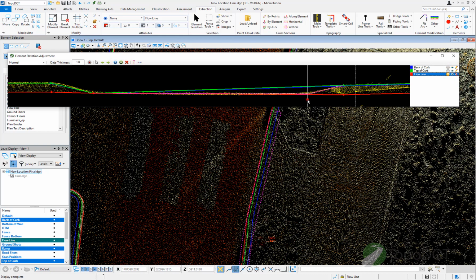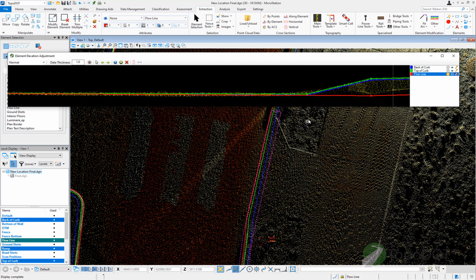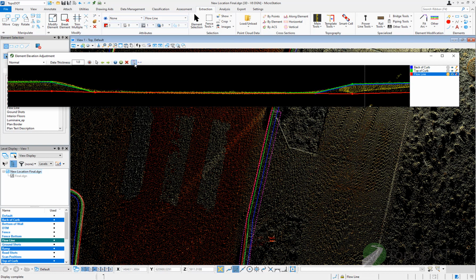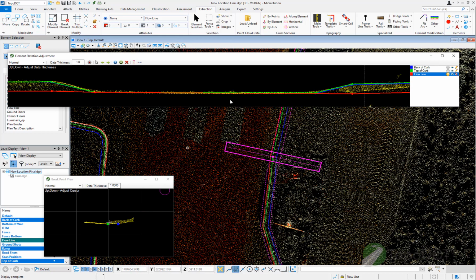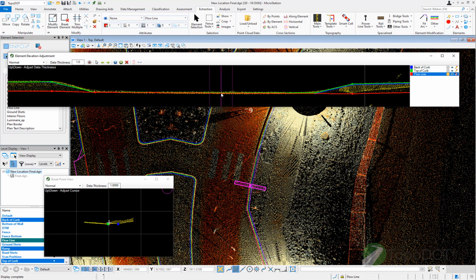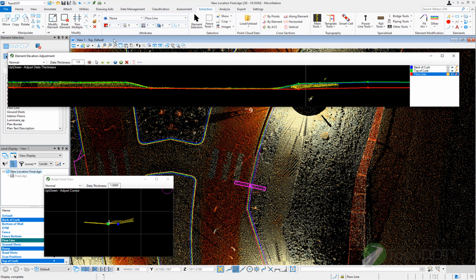So I can do that without having to create a point for the flow line, even though that's already there. Okay, and then we're gonna do a quick check for all of these points, making sure that these are set properly, and that's it. Then we can move on to the next segment.